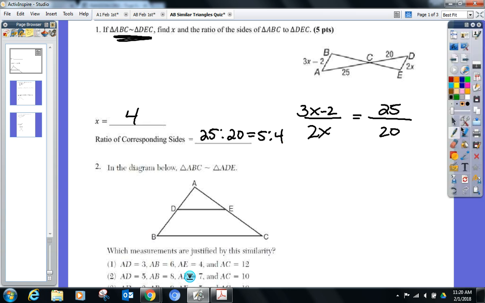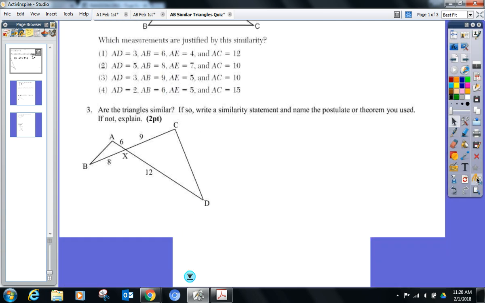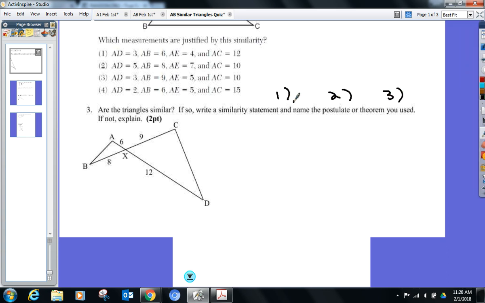Then, you guys, there was another one down here I wanted to go over. 3, right? Yep, 3. And again, if you got these right, just stay with me, please. Are the triangles similar? Review time. 3 ways of proving triangles similar: angle, angle; side, side, side; and side, angle, side. So if it was going to be any of these 3, it would have to be what? Look at the diagram. Side, angle, side. Because where are the angles that are congruent? The vertical angle. So if they are similar, it might be by side, angle, side.